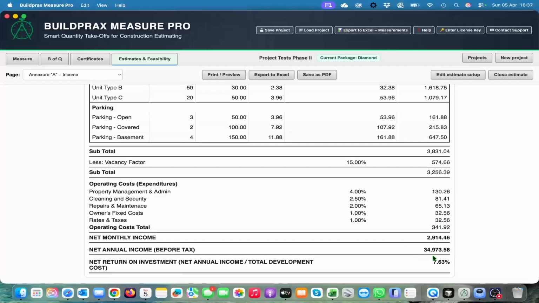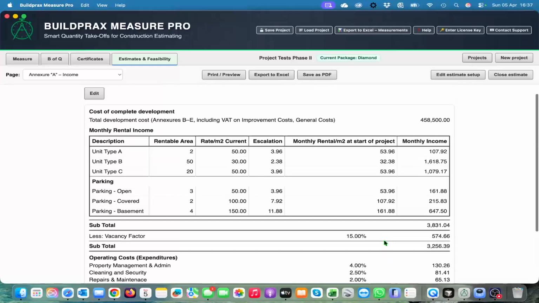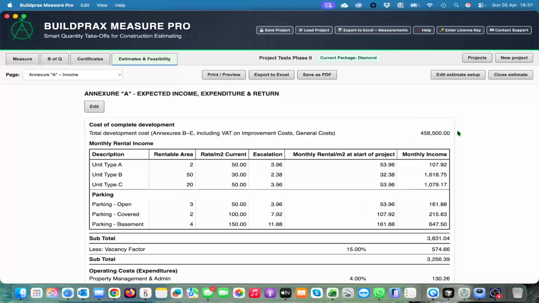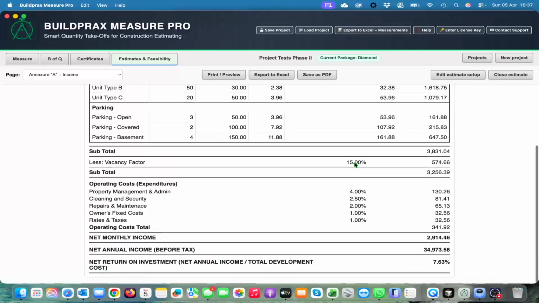That will be our net annual income, and on our development cost, including your interest, land, and general costs, that will then be your net return on investment.